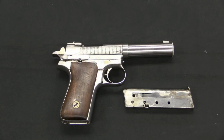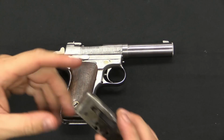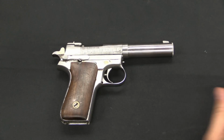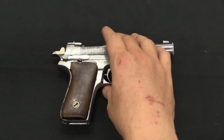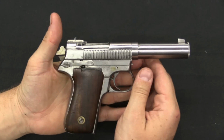So without any further ado, I'm going to bring the camera back here because I'm really eager to show you guys how this weird thing works. All right, so there's a lot that we need to look at when we consider this pistol. I'm going to start with the magazine out because, frankly, part of what we need to look at involves how the magazine works, and that's going to add an element that we just don't need to deal with quite yet.